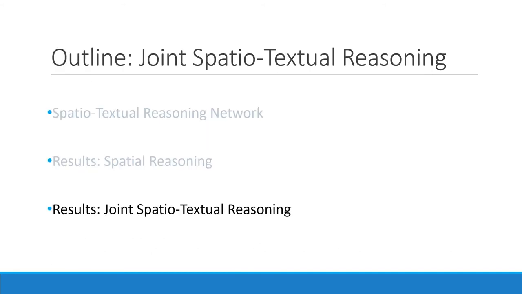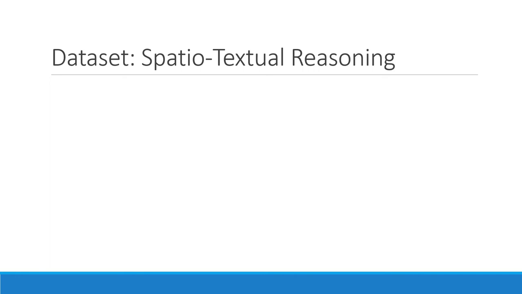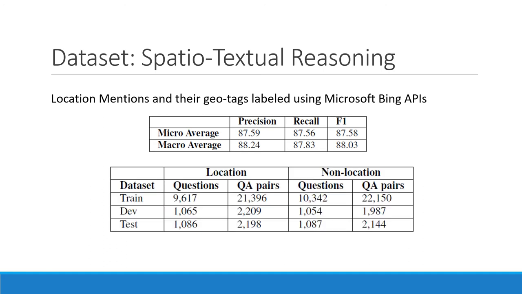We now present results on joint spatial-textual reasoning. We use an existing dataset with approximately 42,000 QA pairs spread across answer entities that are hotels, restaurants, or attractions. For each question, we have answer entities returned by real-world users on a travel forum. Since the dataset did not have annotations for location mentions, we used a BERT-based tagger with a macro average F1 of 88.03. We then used Microsoft Bing APIs to tag location mentions, resulting in an almost even split between questions that had location mentions and those that did not.